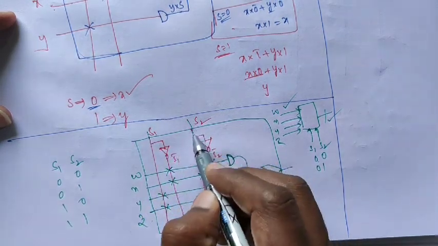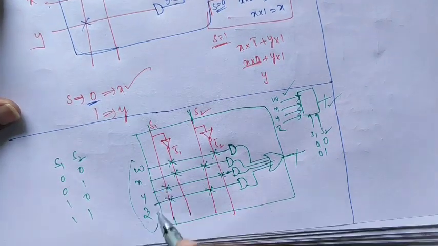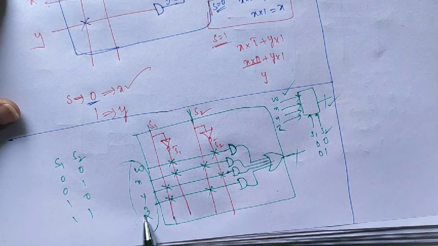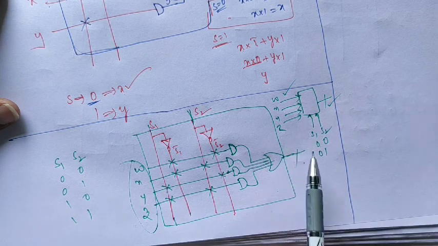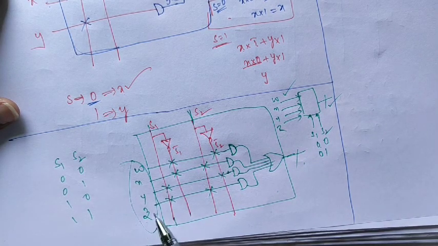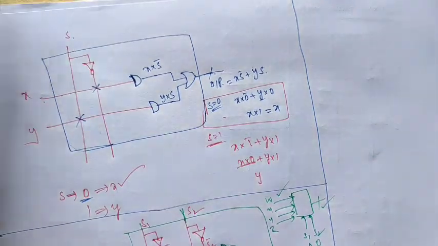So these are the two selection lines, that is S1 and S2. This is the single output. These are the 4 inputs. It is a combinational logic circuit. It consists of 2 to the power of n input lines, n selection lines and a single output. The selection lines select the input lines or data lines. That's why it's called the data selector. This is the internal working procedure for the 4 by 1 multiplexer and 2 by 1 multiplexer.